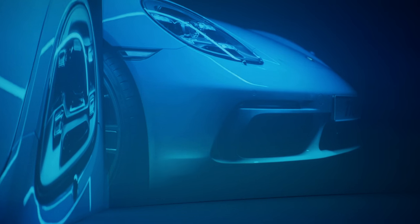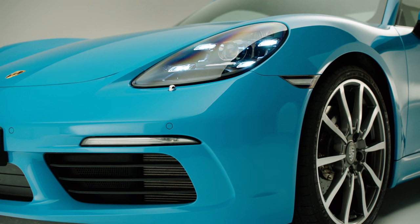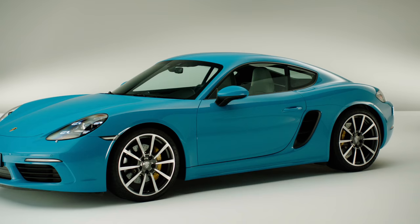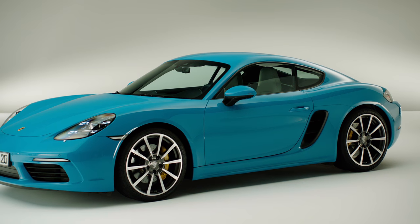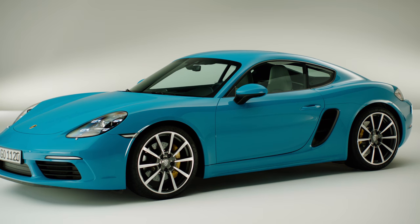The lower nose section and this entire front end are very precisely drawn. We made the large air intake very functional — we were very happy to use them, because these functional elements give the car a fortier look than its predecessor. The air intakes are broader and extended more to the sides. Now we have a completely new angle in the front, which gives the Cayman an even more masculine image, which goes very well with the rear.